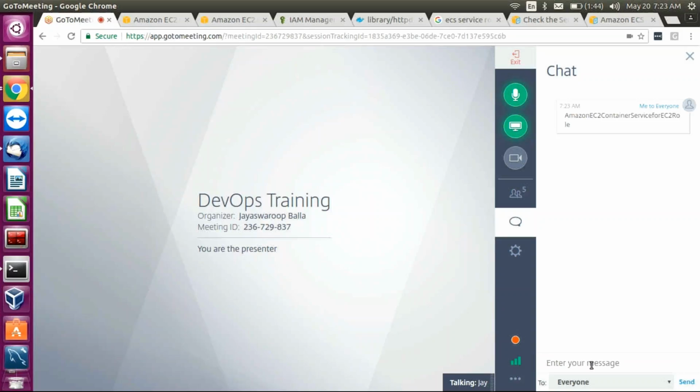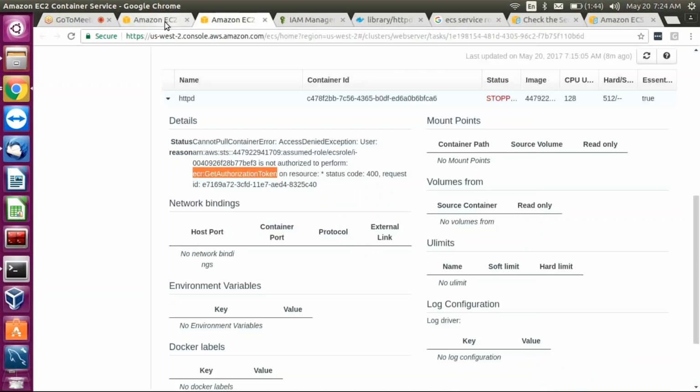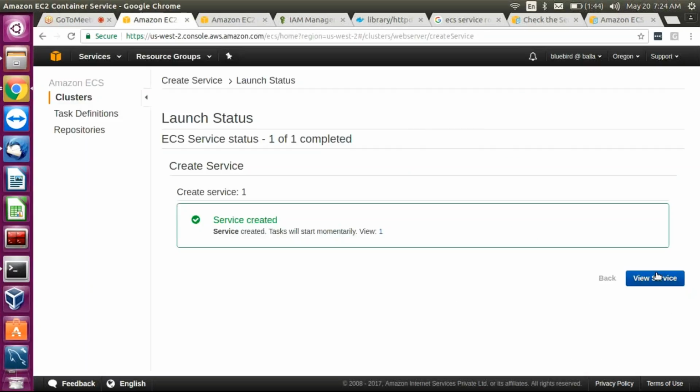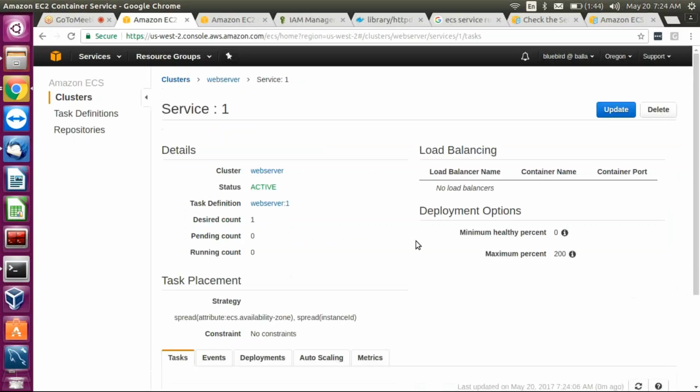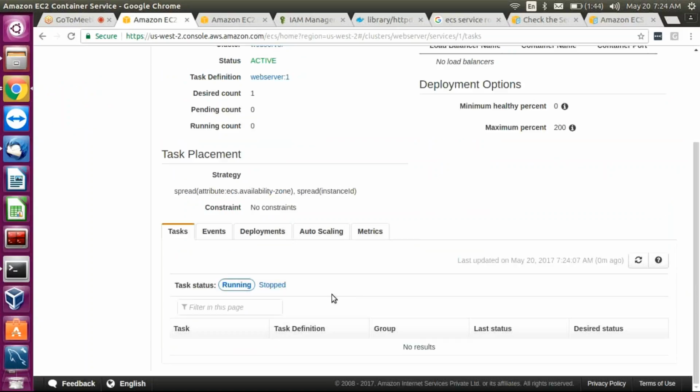Now it should work. Okay, so now I created this new service, and yeah, now it is running and it should work now.